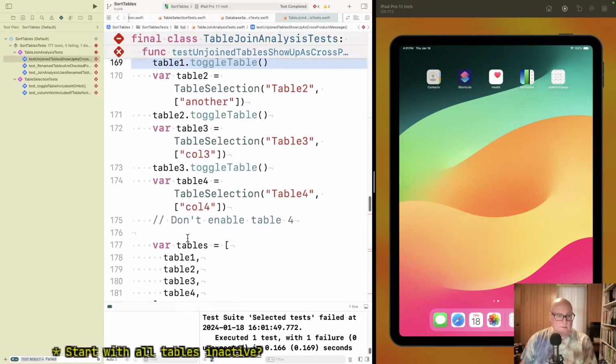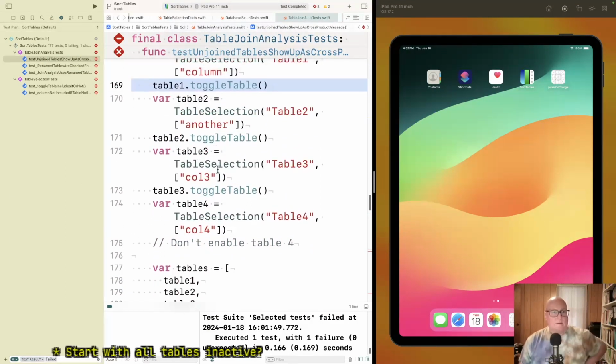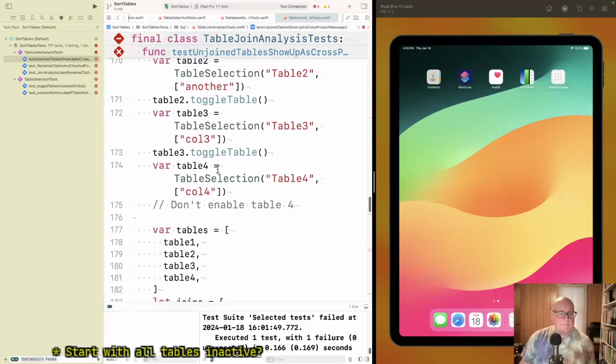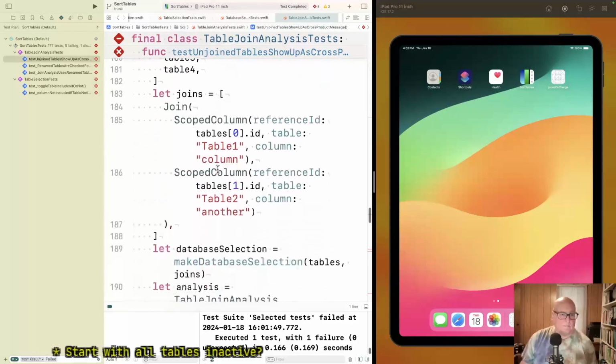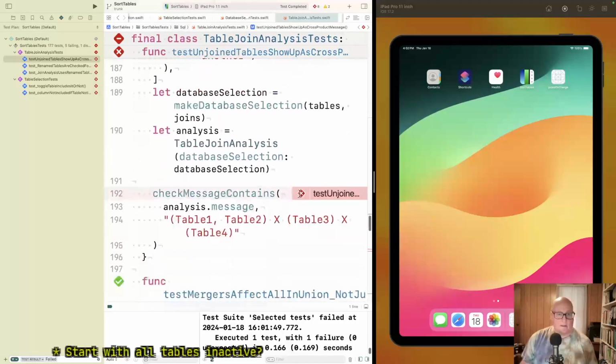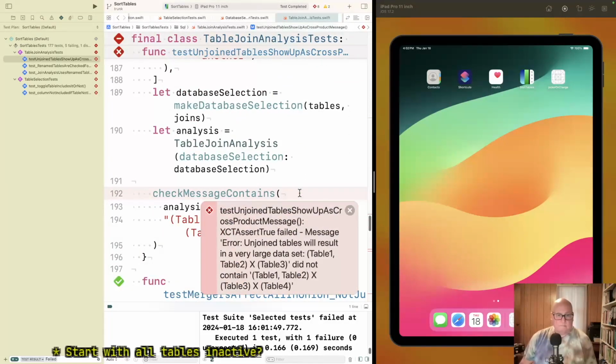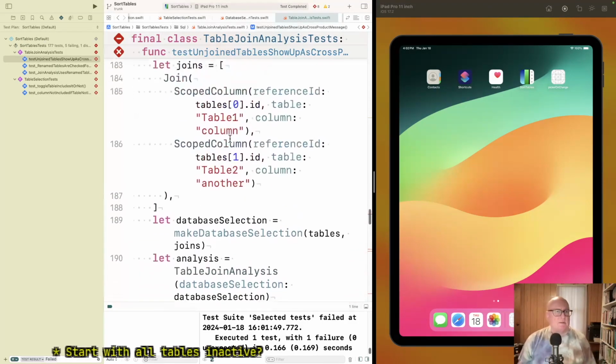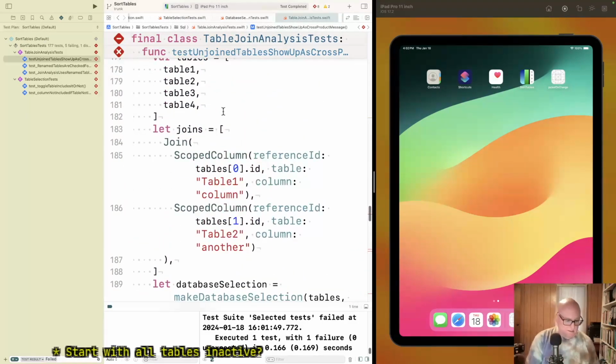Join tables. Table 1, table 2, table 3. Did I mess them up? Well, let's diff this.